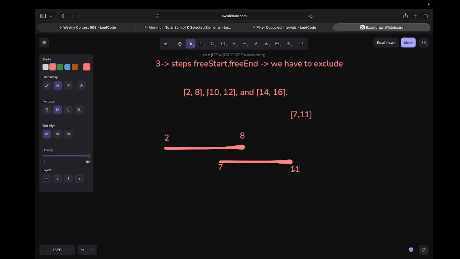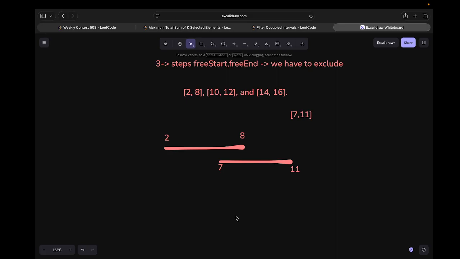So you see they are overlapping, as our formula also works over here: the maximum of this and the minimum of this is less than. Got it? This is also working fine. So now we have to exclude the interval, right? So this is the first case. Whenever the value of the start is less than the end, you can compare either with the start or with the end.